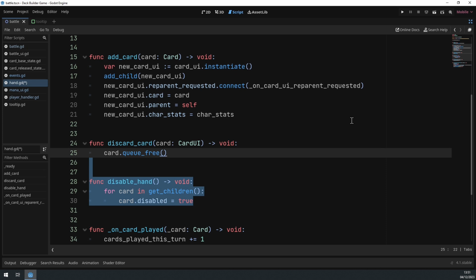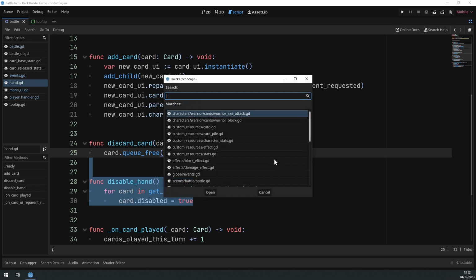So save this with Ctrl+S. Then we need to hook up the end turn button somehow, because if you remember, I kept pressing it, but nothing happened, right? So where do we do this? Well, we said that turn management is the battle node's responsibility, but I still think that ending the turn is very close to the UI because the only way to do so is to press this button, right? So I think it makes sense to code this in the battle UI script rather than the battle script, but you can fight me over this one. There's no one proper way to do this. If it makes more sense to you to do it there, then sure, go ahead. It's not a problem. But for now, I will just do it in the battle UI script.